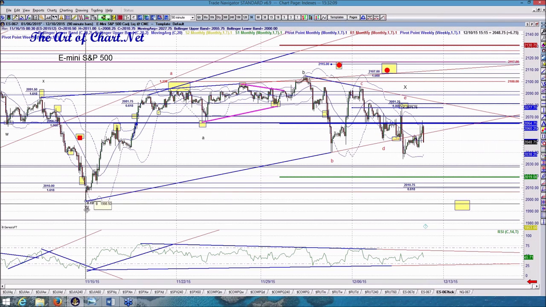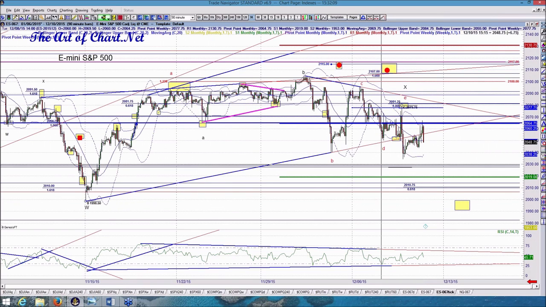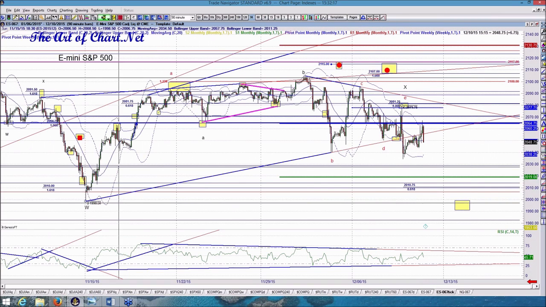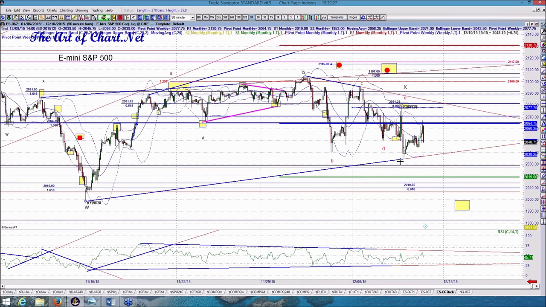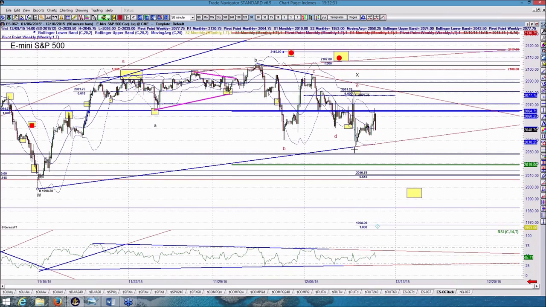So we have an A or a W, we have an A, B, C, D, E, and now we're looking for a thrust out of a triangle. So out of this triangle here, and you can draw it a couple of different ways, and there's also the triangle that Jack drew, which is larger, which is this one. It depends upon where you put the B wave. You could also draw it that way, okay?